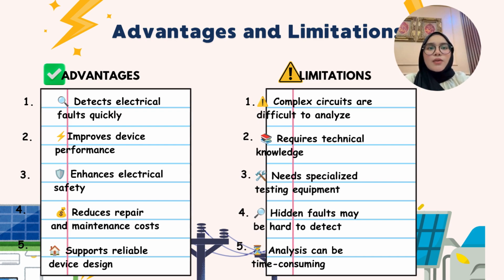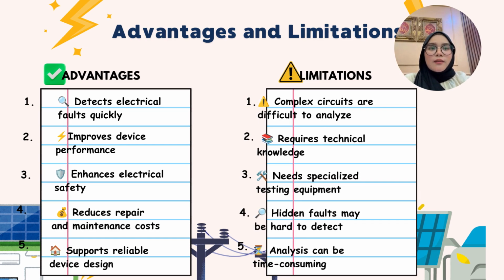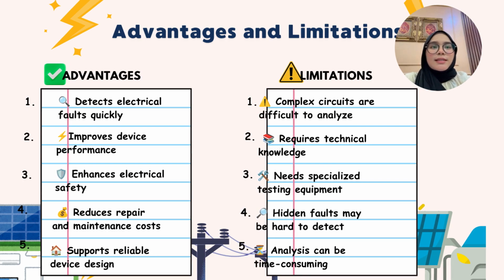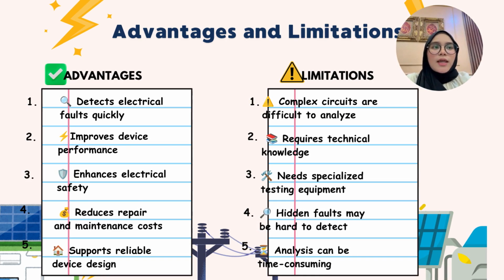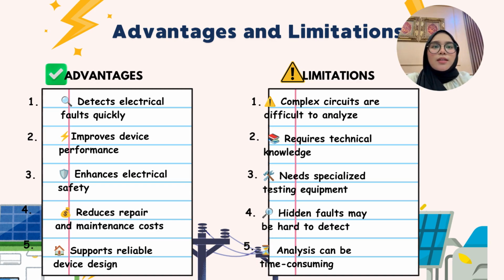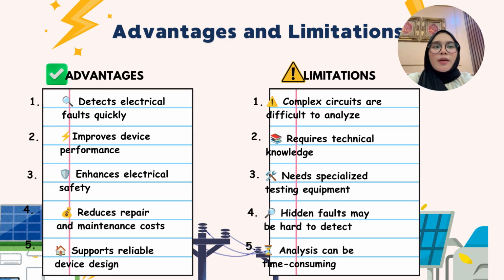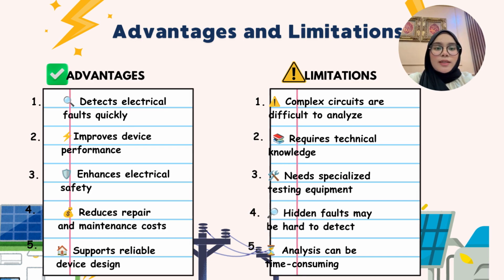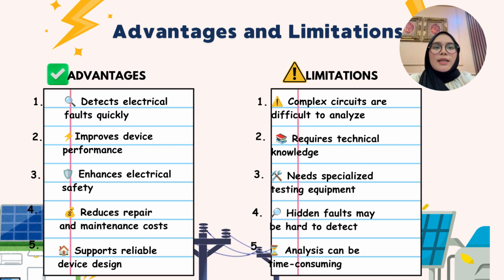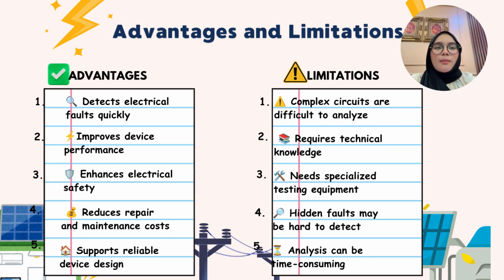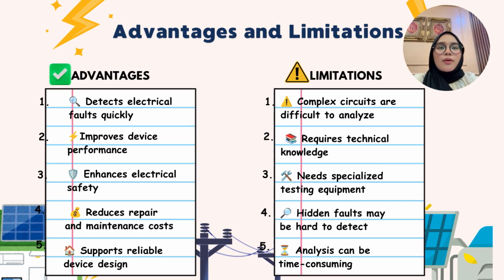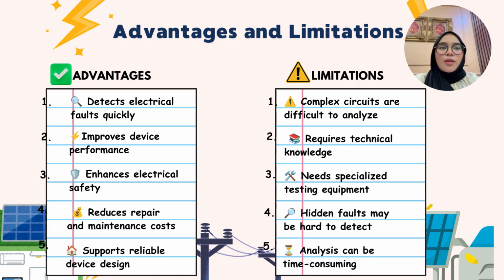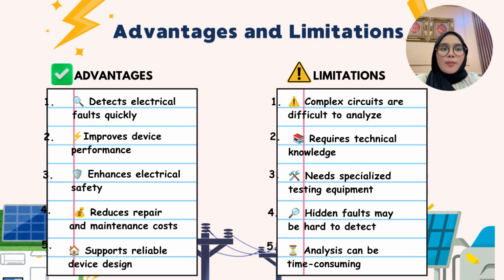First, let's look at the advantages. The first advantage is that circuit analysis helps detect electrical faults quickly. This allows technicians to identify damaged components and repair them before the problem becomes more serious. Second, it improves device performance. By analyzing the circuit, we can make sure the electrical components are working efficiently, which helps the device operate properly.